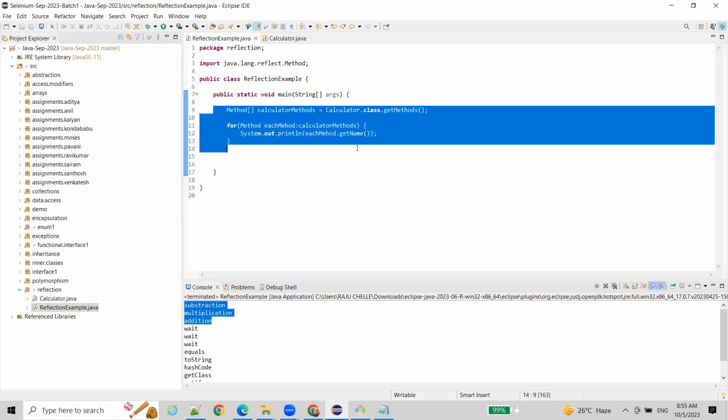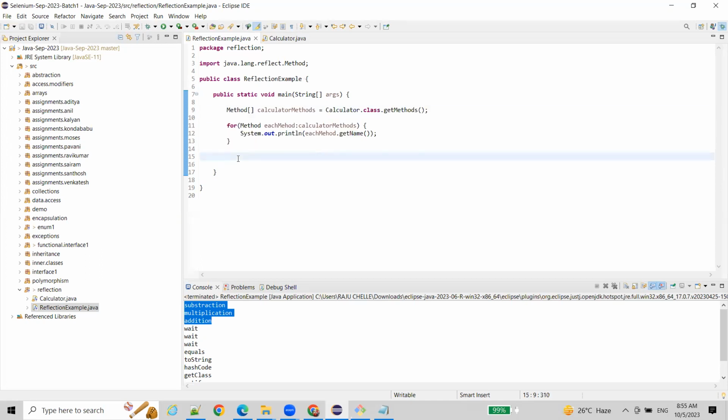To execute the methods through the reflection API, you have to create the object for your calculator class. You might think, we are already creating the object, so we can directly access the method, object dot some method.